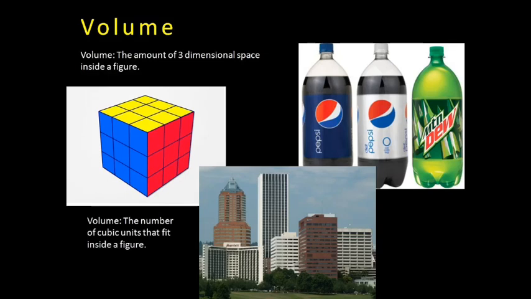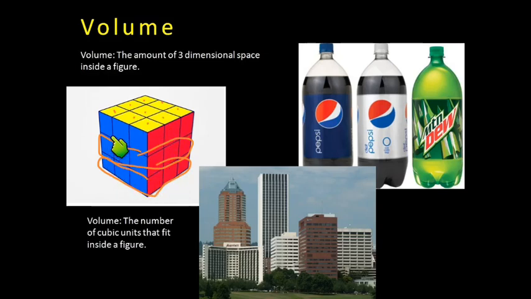So let's take a look at this Rubik's Cube. If we count the top of it, we have 1, 2, 3, 4, 5, 6, 7, 8, 9 little squares. And then we want to know how many layers there are. So we have one little cube right here, and then another one there, one in the middle, one here, one there, a couple in the back. So there's 9 total, and then we have 9, 18, 27 of those cubes make up the whole thing.